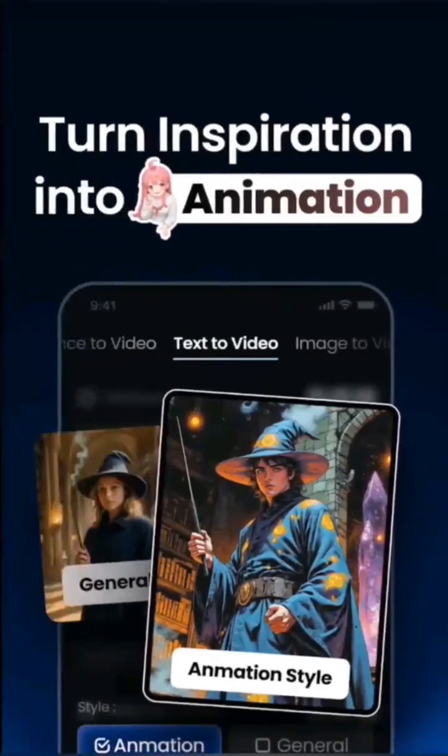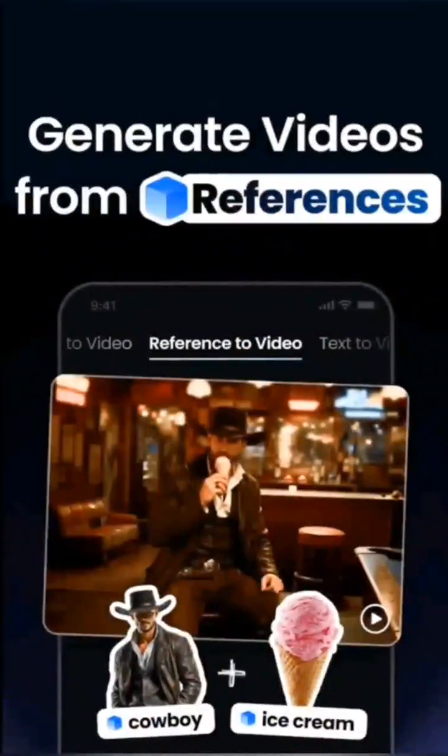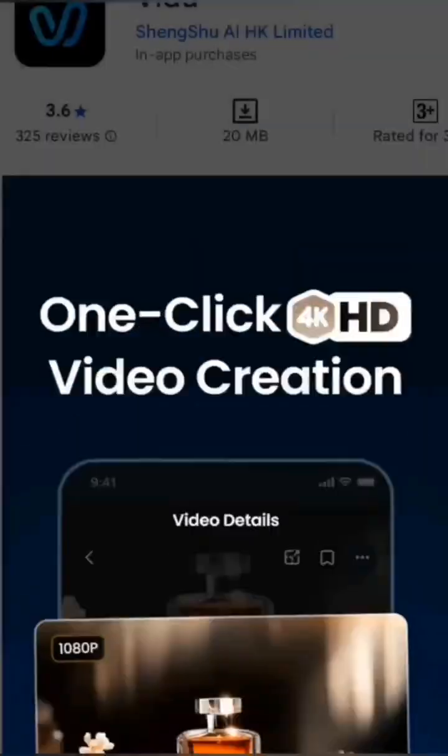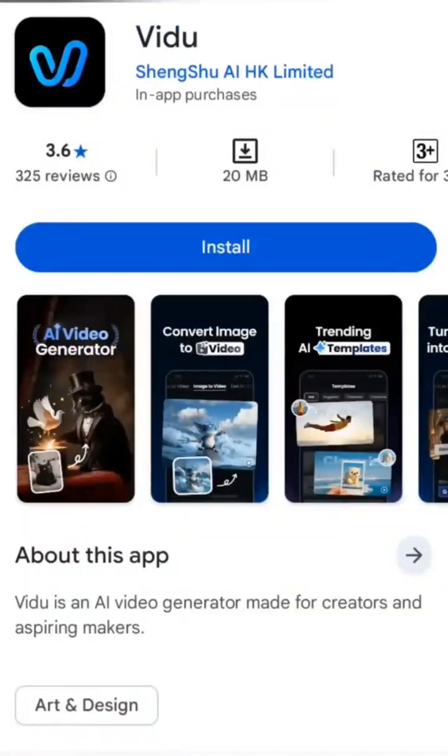You'll probably see a few main options. One will be for a text prompt. That's where you type your description: futuristic city, cat riding a skateboard, whatever. You might see some helper buttons too, like enhance prompt. Maybe the AI suggests better wording, or an inspire me button for random ideas if you're stuck.